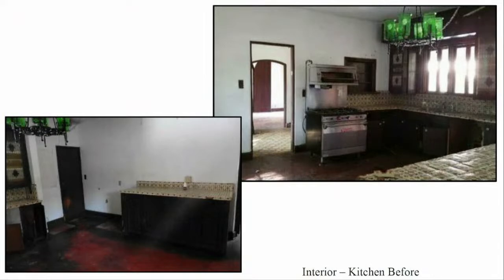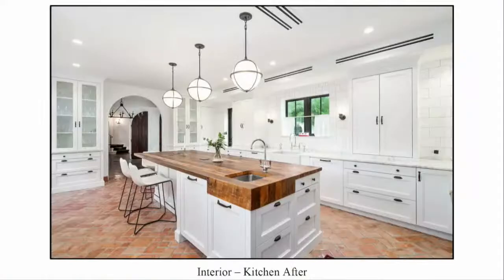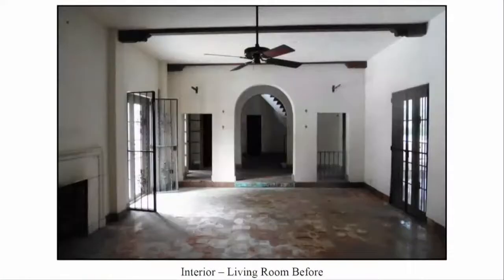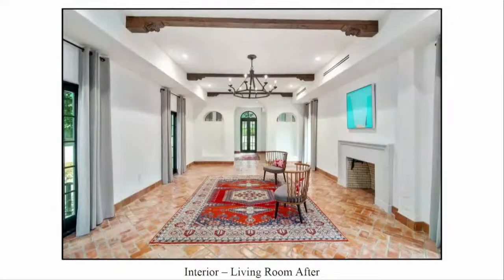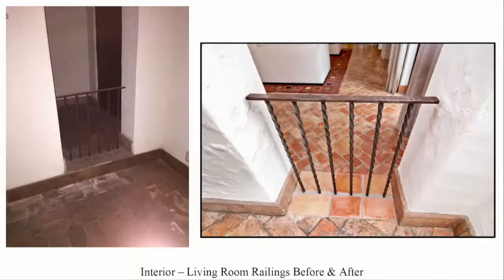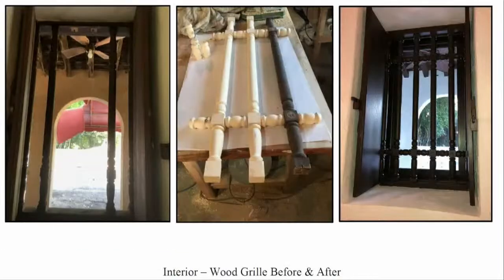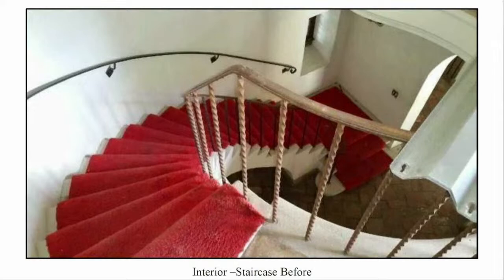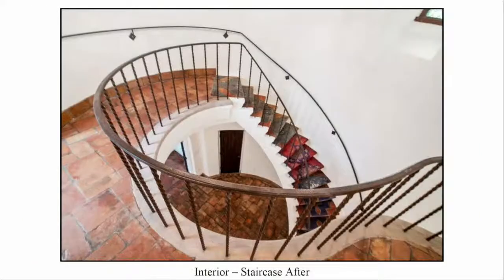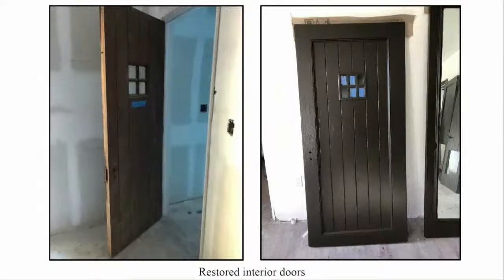And these are just some interior shots, which usually don't count towards the ad valorem, but it's just such a stark contrast that I wanted to show it to you because they're really lovely. This is the original living room, looking both directions. That's the railing that was replicated, the grille that was replicated, the ceiling that was restored, the original staircase. And then, they restored interior doors, and that's it, which says a lot.